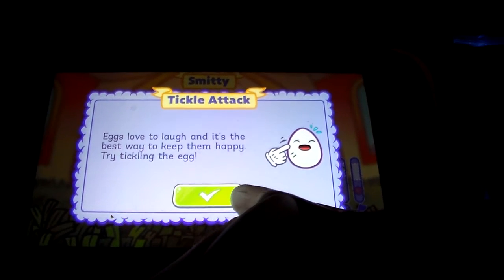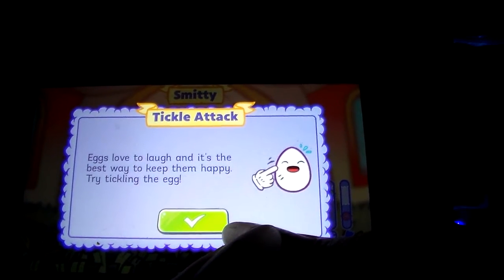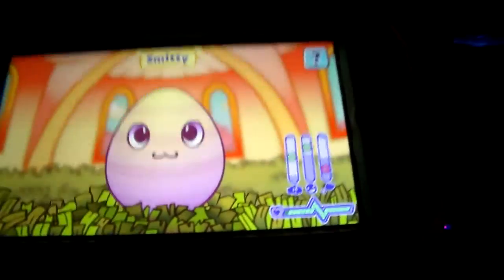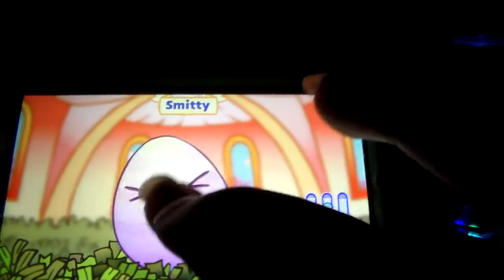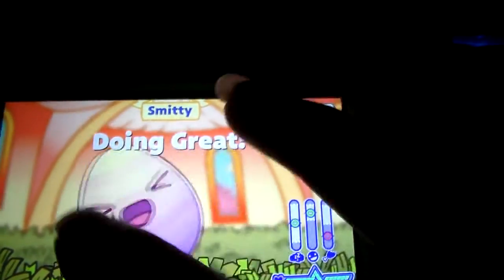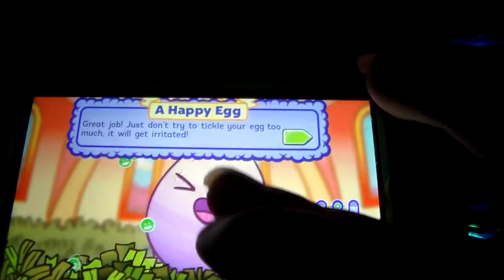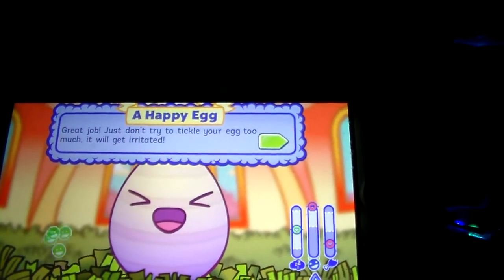Eggs love to laugh and it's the best way to keep them happy. Oh, okay. I'll tickle this egg. Adorable. Oh, it's got that dirt face. It's got that merp face. Great job. Just don't try to tickle your egg too much or it will get irritated. Oh, sorry.